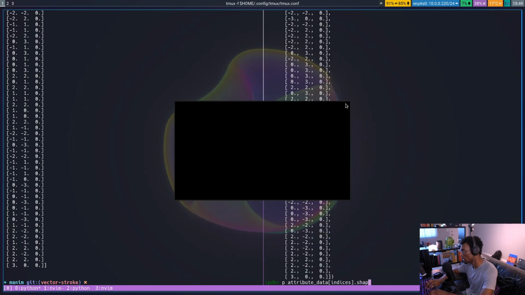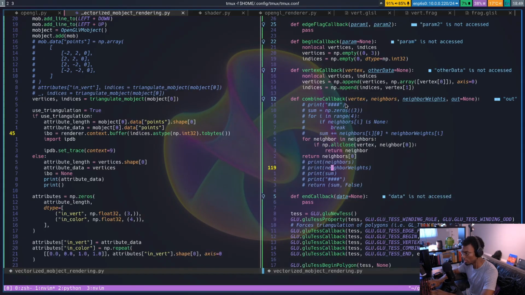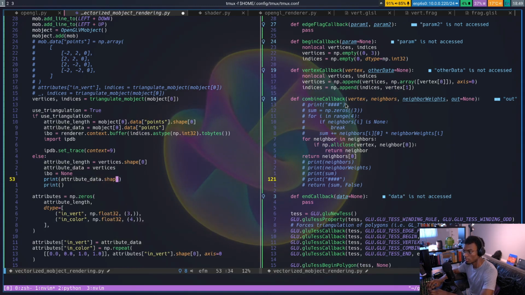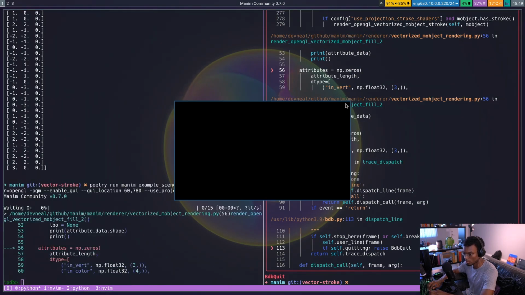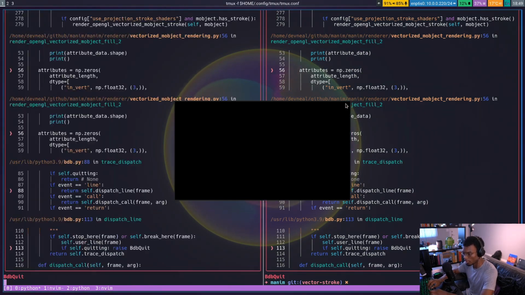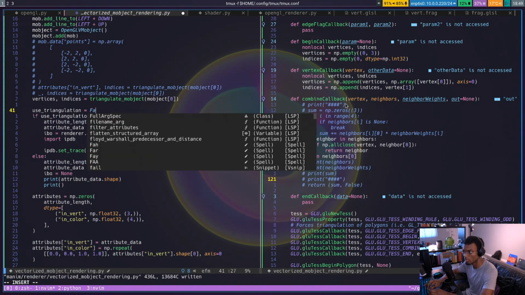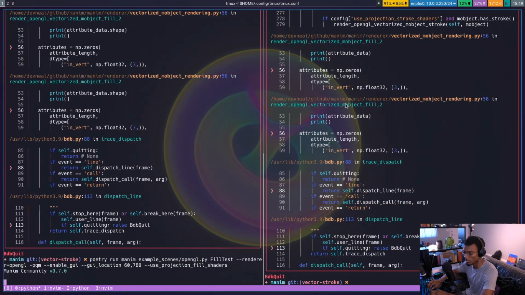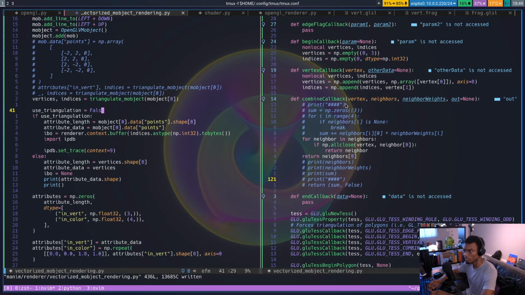Okay, get the shape of that, 48. Didn't mean for that to get destroyed, but whatever. I can get the length of this. And I just flip that flag. The length of this, that's also 48. So it seems like if it's anything, it'd probably be the order of those vertices.